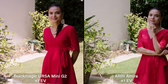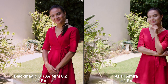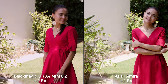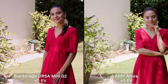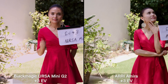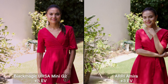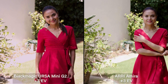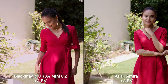The Ursa Mini has a warmer wash to it. At plus two, we're seeing that concrete start to blow out on the Ursa Mini. It's getting there on the Amira — there's less detail in it now, but it's still not clipping; it doesn't have that hard clip. At plus two stops it seems like on the Ursa Mini the shadows are starting to block up a little bit. At plus three, they're both clipping on the concrete. The Amira is blowing out on the concrete, and the Ursa Mini is kind of blowing out more things. They're both holding their color pretty well — the red hasn't shifted very much. Even her skin with the dappled lighting is still okay for both cameras.